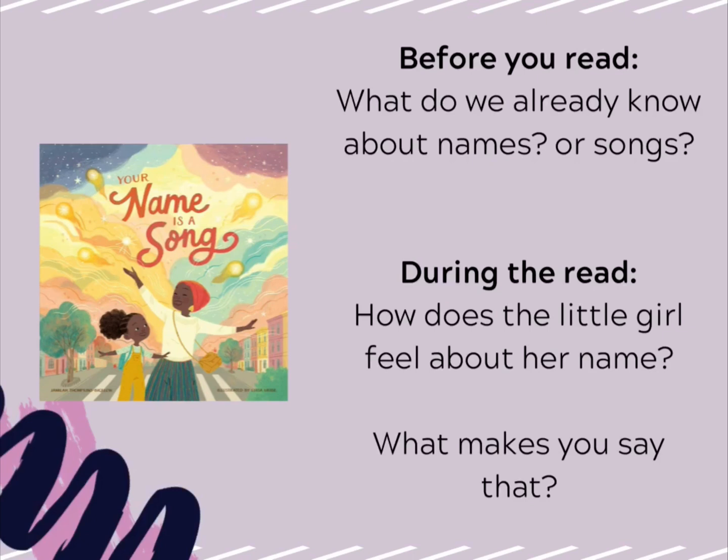And during the text, you might ask them, how does the little girl feel about her name and what makes you say that? And they might tell you an experience about maybe somebody made fun of their name, or they heard somebody making fun of another kid's name at school, or someone in school has a beautiful name that they really love, or they have a friend who has a difficult name to pronounce but they love it, or a nickname. And this really gets your child engaged and connecting to what they're reading and really deepening their comprehension of the book and the ideas and the themes behind the books that they're reading.